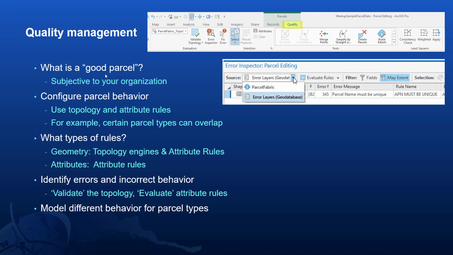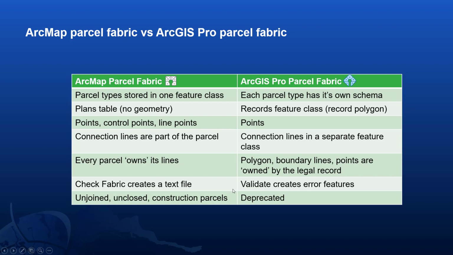And those allow you to validate or evaluate and generate error features that you can zoom to and display in multiple clients and assess the quality of your data and also address and fix them as you see certain issues. If you have data coming in, for example, from data submission, you can also assess the quality of that data that comes in before you push it to your default version and approve it. So this is a quick walkthrough for differences between ArcMap and ArcGIS Pro.